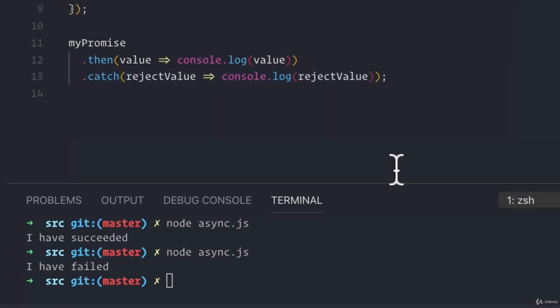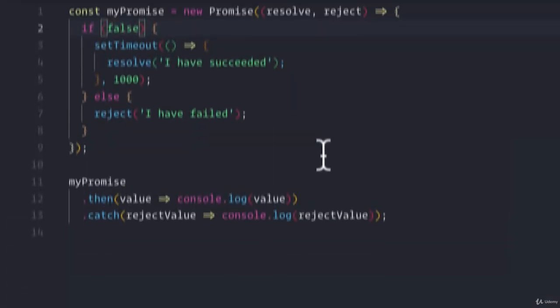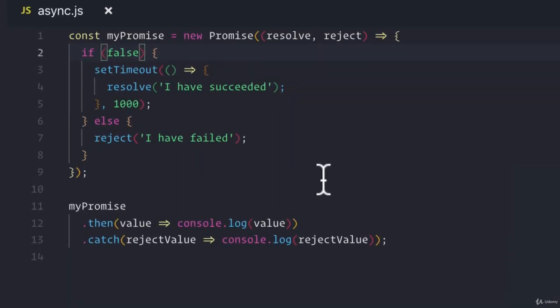So what we're getting with this promise is control over what we want to do with asynchronous events if they succeed or fail. Now, sometimes if we're just using setTimeout, there's no reason to reject, and that's perfectly fine.